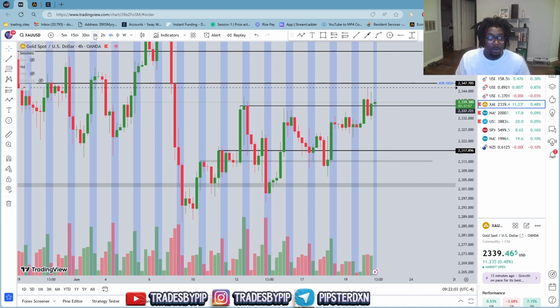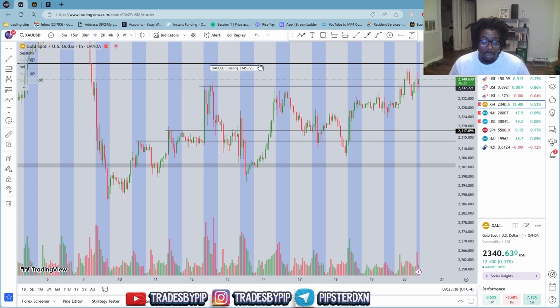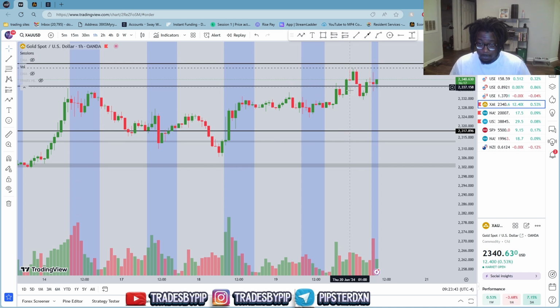So now going to the 1 hour. On the 1 hour, taking into consideration that when price made this high, I want to say around London and Asian session, notice how price tapped this level of resistance, which was the initial high that price made before coming above this zone that I want to talk about later. Notice how when price made this high, it actually established a level of support under here to continue the zone. So when price came to retest after making a new high, failing to break above this 4 hour high, notice how price came to tap the same zone looking for support in this area.